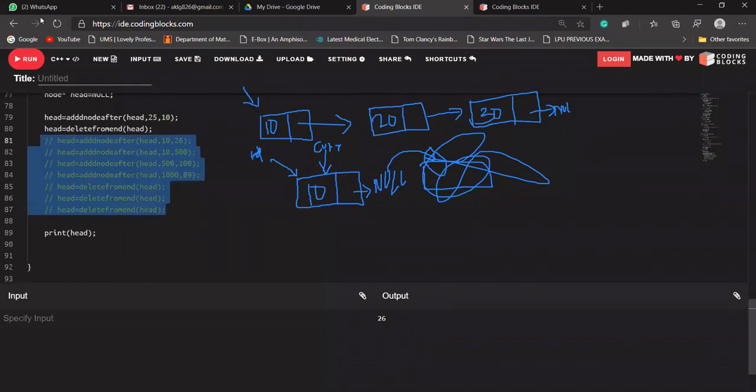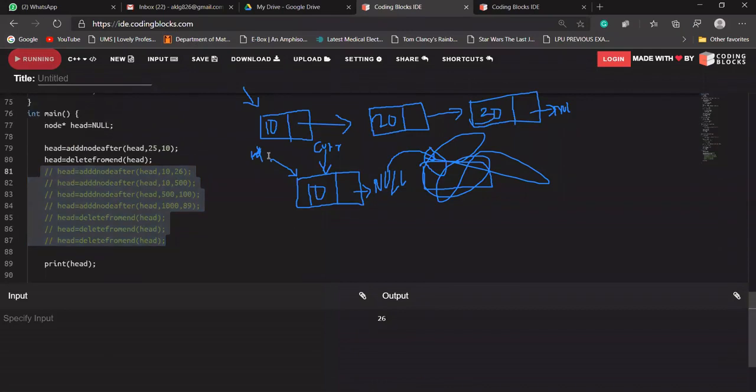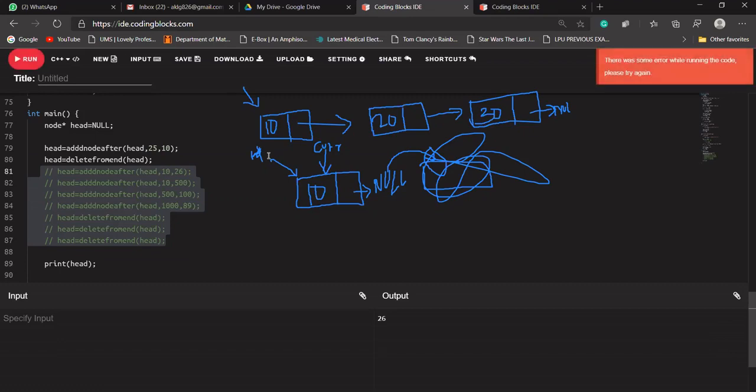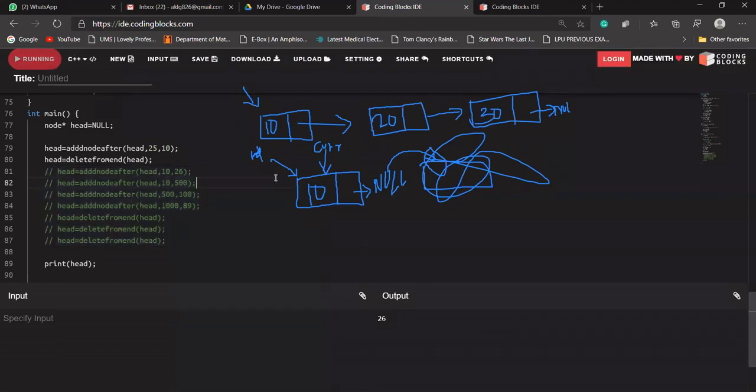Let's comment this out and see whether 10 is being deleted or not, because we are having a problem with this test case only. I think there is some internet issue at my place. So it is saying there is some problem.